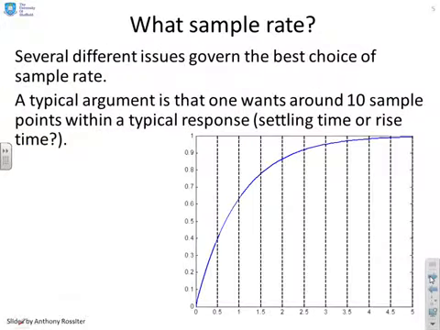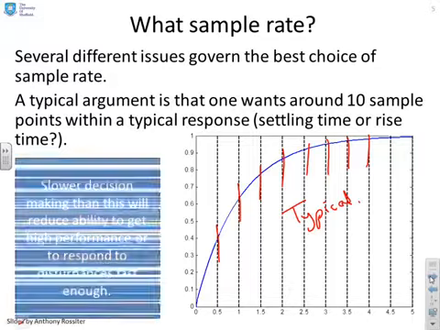So if we're going to do things in discrete time, the question is, what sample rate should I use? Now, we need to decide what sort of sample rate makes sense. You can see for this particular example here, what I've done is I've put roughly 10 samples into a typical rise time for this response. And what you'll find is that this is typical in predictive control. What people do is they say, look at the rise time or settling time. You've really got to have a rough idea of how the responses will be before you can judge that. And make sure there's roughly 10 samples within that.